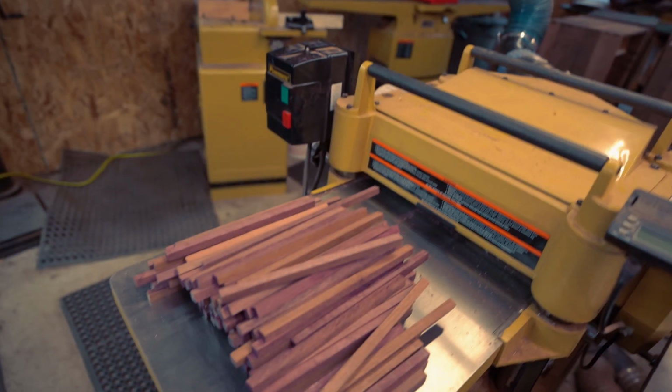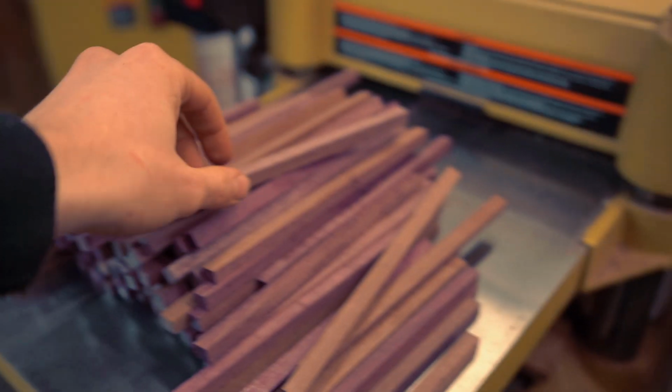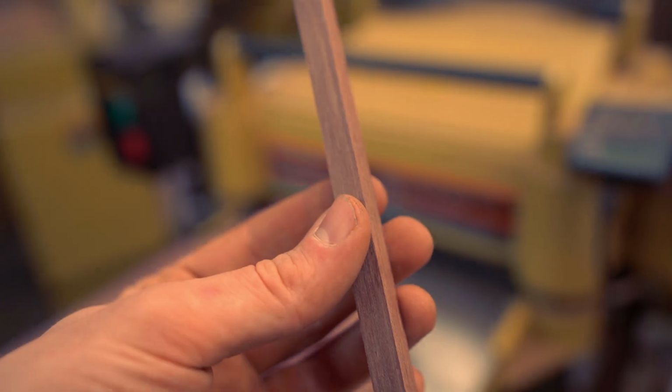I missed an hour in there. It is now almost 5 o'clock. So I was just, as you would have seen, I was just running these through the planer. I got them kind of squared up. So now they're dimensioned on 4 sides, and I'm just going to quickly cut them to length, and we'll finish off those parts. And eventually I will need to sand them up just so that there's no burrs all around the part and they look real nice.